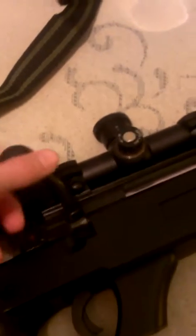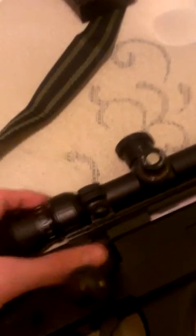Now, if y'all want to see how to change out the gas in this pistol. By the way, this is gas, spring, and electric. I have all three types. I like spring because you don't have to buy gas. And I like spring better than electric because you don't have to keep charging it after every couple matches.